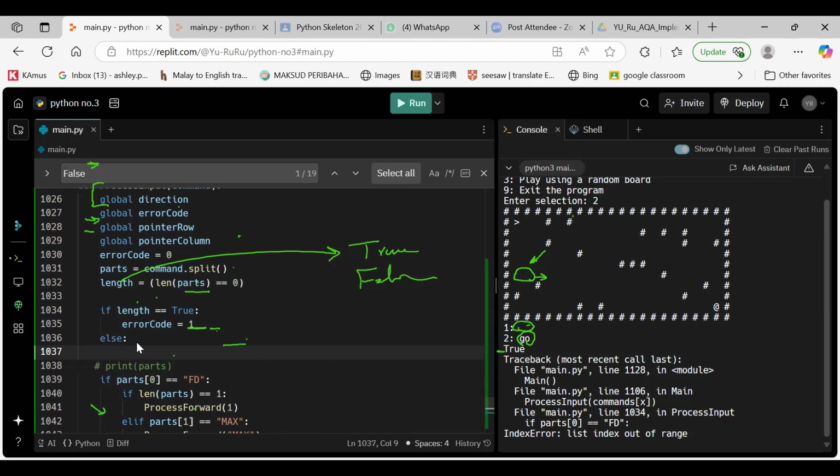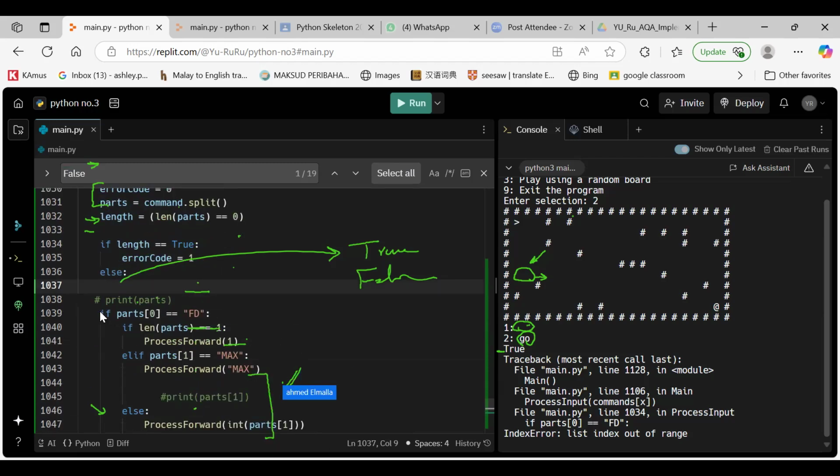Wait. When are we able to execute these lines from line 1309 until the end? When length is not 0. Okay, so it means that your else here, I indent all this. Exactly. Yes.